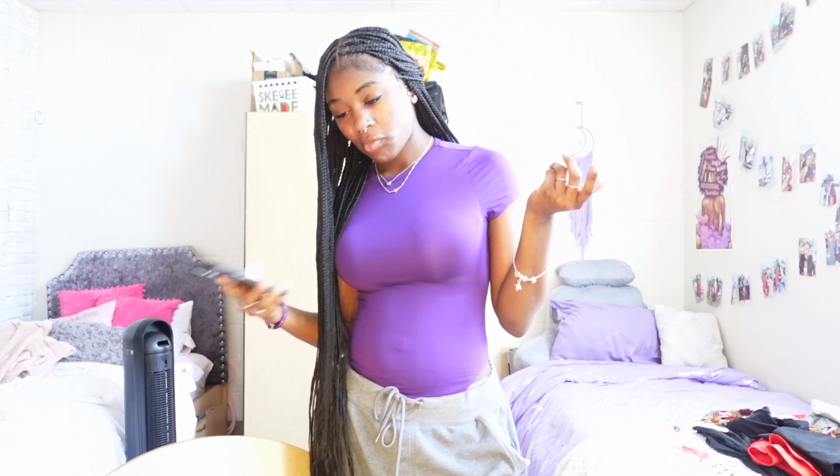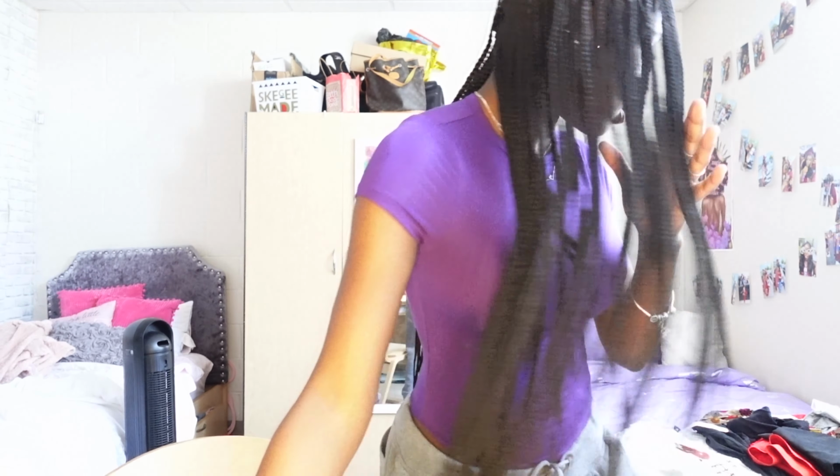One thing about it, I don't even have it zipped up, y'all, and it fits like this. It's not even flapped up. It's snug. Good material. Y'all, let me see how much this was. Okay, the gray one was $8.79. And this was $8.02. So, y'all, let's move on. We got a few more items.